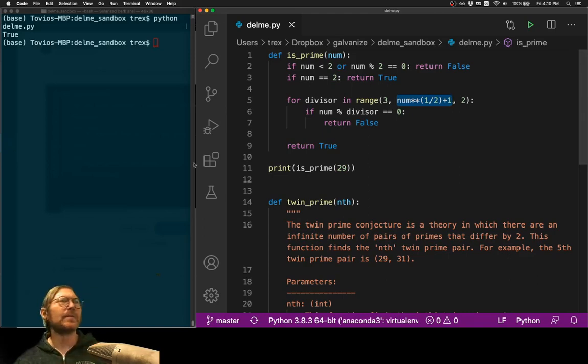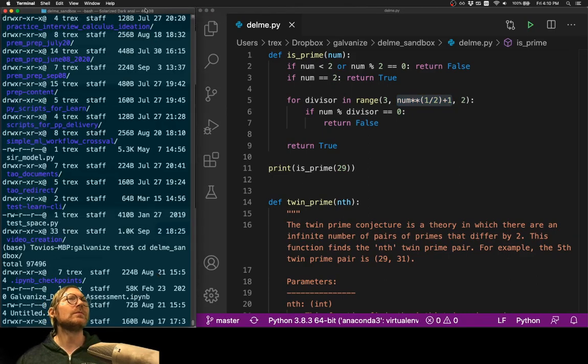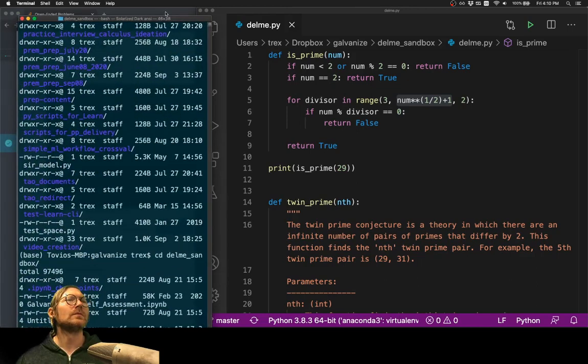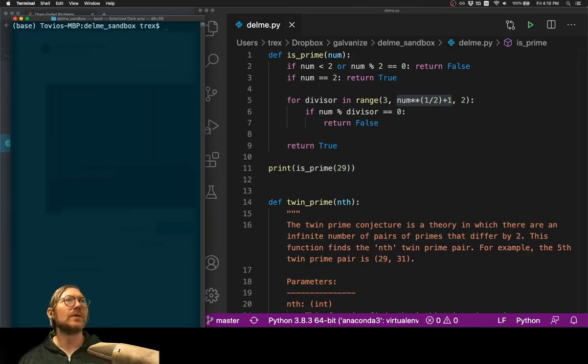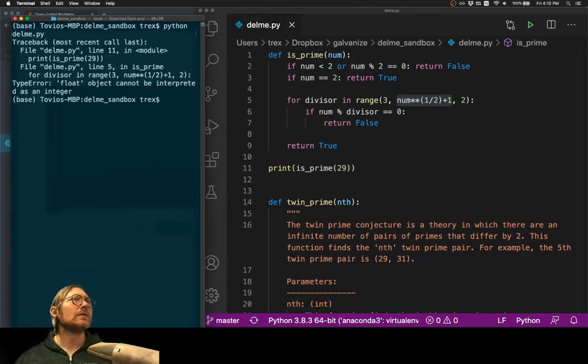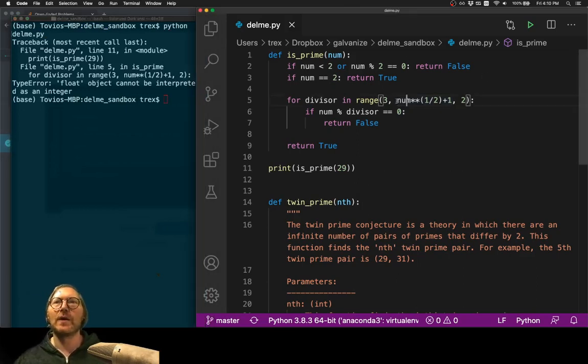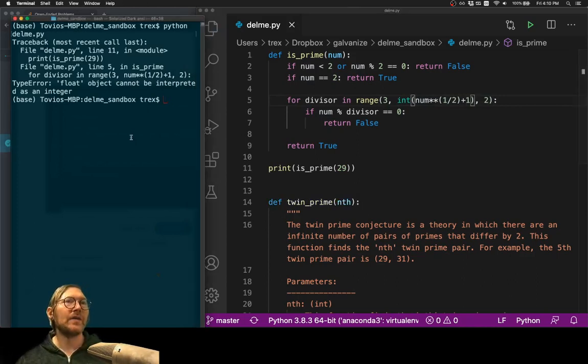Yeah, I think that should work. Oh, there we go. Oh, that's a float. I'm going to convert that to an integer. And that just reduces the number space for us.